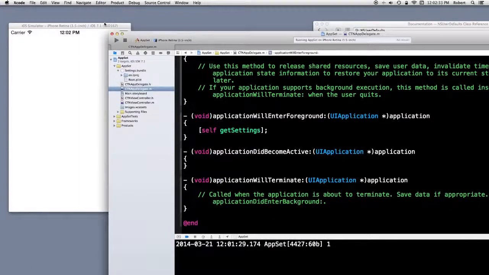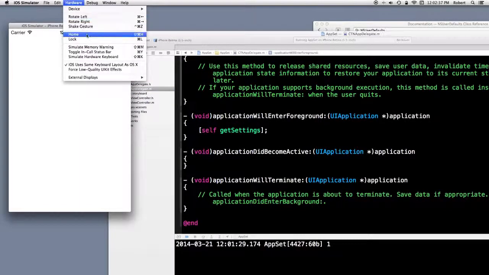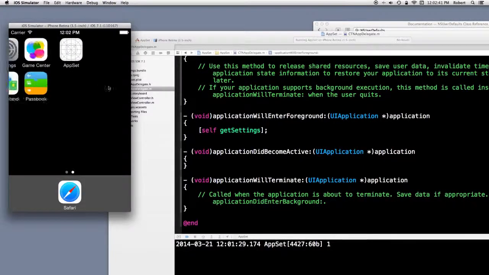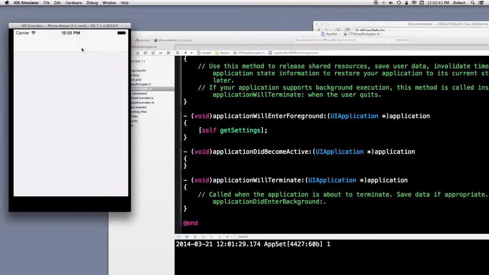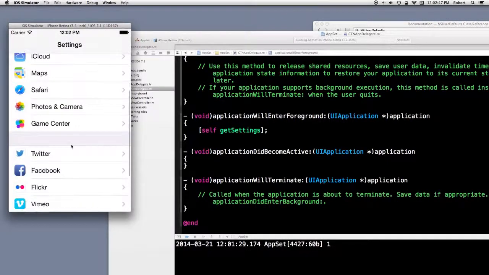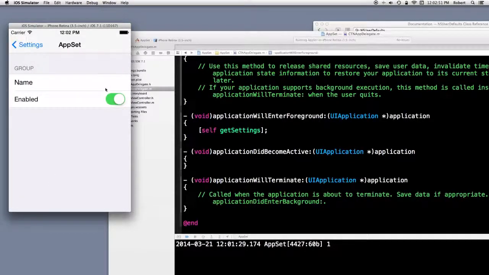If I go over to the simulator and I go to home, I'm going to go over to settings, go down to our app, and I'm going to change the enabled switch to off.